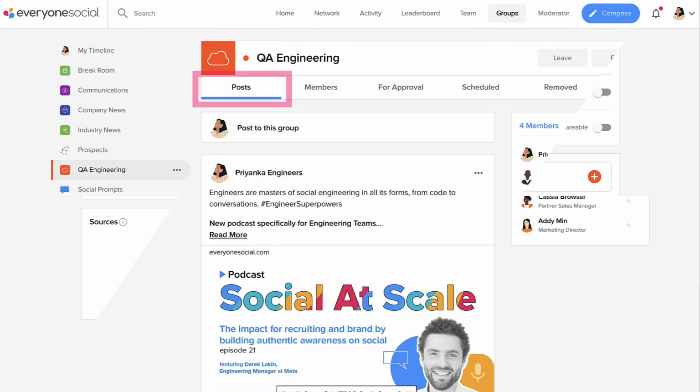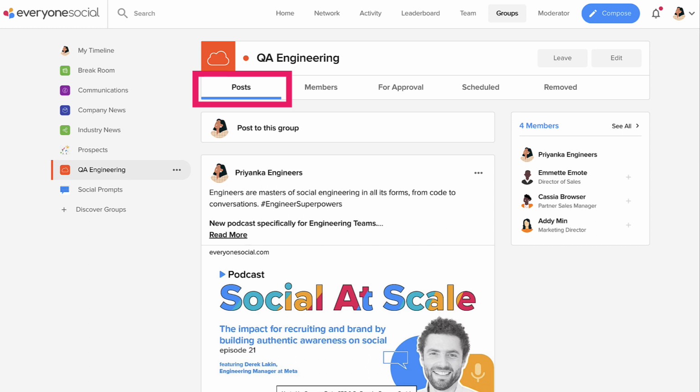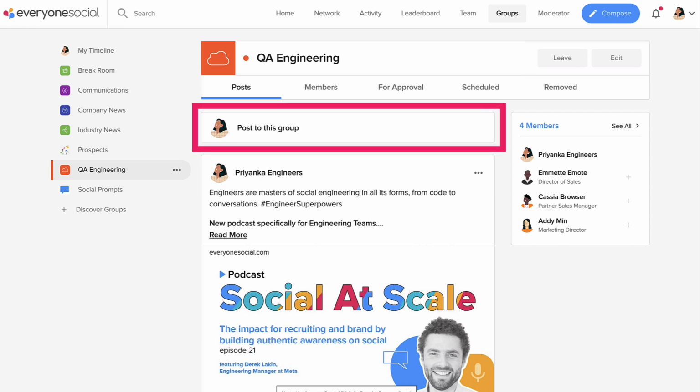Let's look at the layout of a group from a moderator's point of view. Post is the first page viewed, aka the group timeline, which displays all published content. If the group is public, anybody can click it and preview the group timeline and any published post. There may be a join or a leave button depending on the user and their membership status. There's an edit button that's always present for moderators and admins. If allowed, members can also start a post from the timeline.